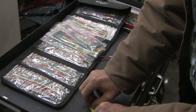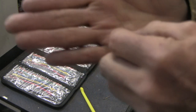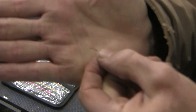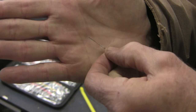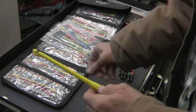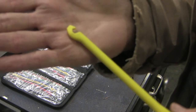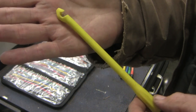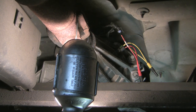Now you don't have to have that — you could rely on the old standby. Any mechanic has done this many times: you could use a pin to back-probe the connector, and you do so carefully so you don't spread the terminals. Or you can tap into the wires directly with a wire-piercing probe like this one — this one's made by Power Pro, but there's all kinds of ones like this as well.